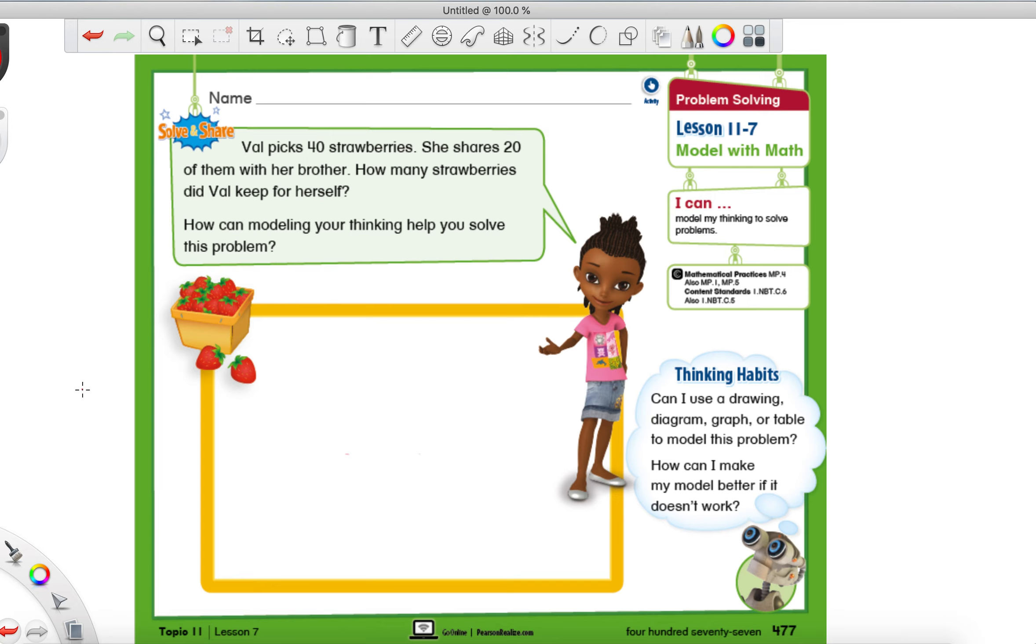Because when I do story problems, I pretend to be a detective. I get a detective hat, I get a magnifying glass. So, why don't you go get your detective hat and your magnifying glass, if you have one. If you don't, a detective hat is fine, and it can be any kind of hat that you might have. So go ahead and get that ready, and we're going to get things set up here. Before we get started, make sure you're on this correct page, page 477. This is the page we're working on in our Robot and Turtle book. If you don't have this book open to this page, pause the video, get it open to page 477, and then let's get rolling.